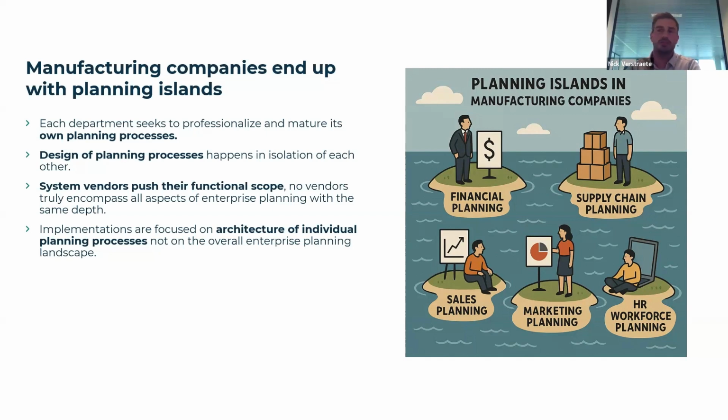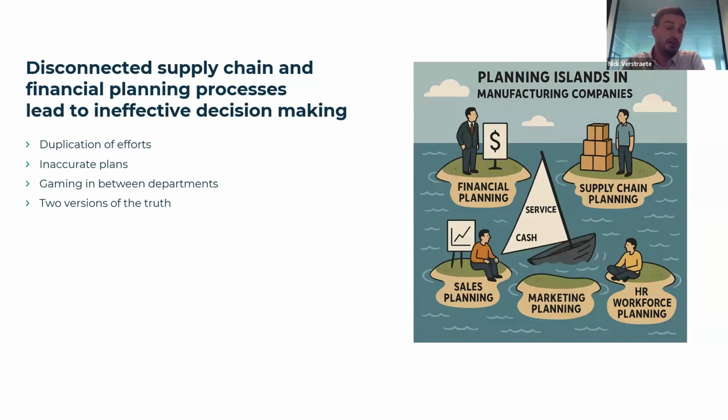That's also an evolution, and that's where we plead guilty, but we see that there is a need for change, because these islands of planning create a number of effects that are very detrimental, definitely in today's time. For example, one of the effects is a duplication of efforts. We see supply chain teams coming up with processes to define a sales forecast, whereas financial planning teams come up with separate processes to come up with a financial forecast, and so efforts to come up with forecasts are being duplicated.